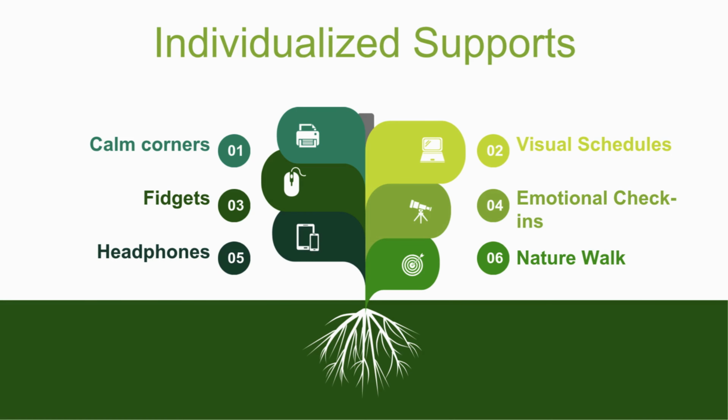So what are some individualized supports? Calming corners. I want to reiterate, it should not be punitive. You've seen it, I've seen it, where calming corner becomes basically timeout, or go back a couple of generations, go to the corner. That's not what we're doing here. It's an opportunity for me to step away. I choose to step away. I choose to go to this corner where I have stimuli that are going to support my calming of my emotions and my regulation of my behaviors.